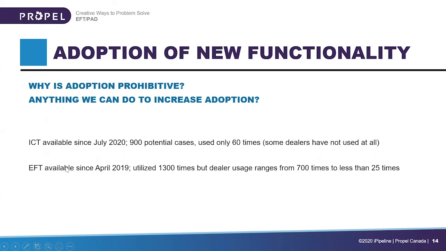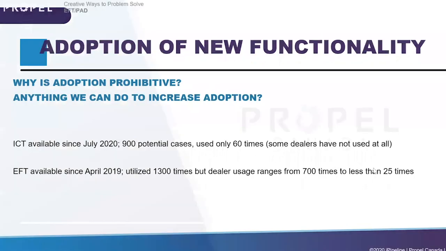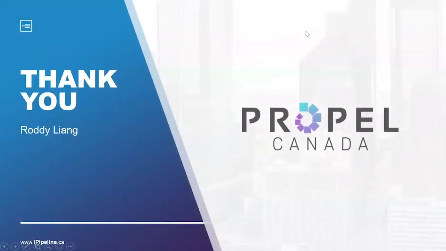And same for EFT. It was available for a year and a half now. It's been utilized 1,300 times, but some dealers used it 700 times, which is good, but then some have used it less than 25 times over the past year and a half. And some have done zero.